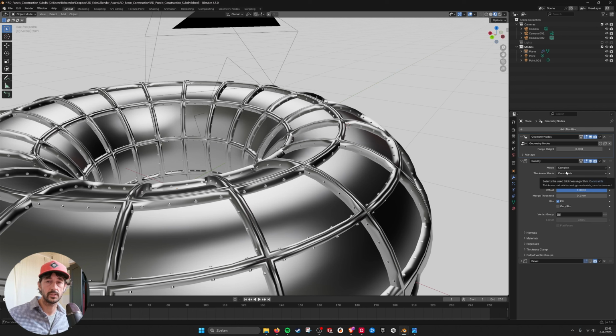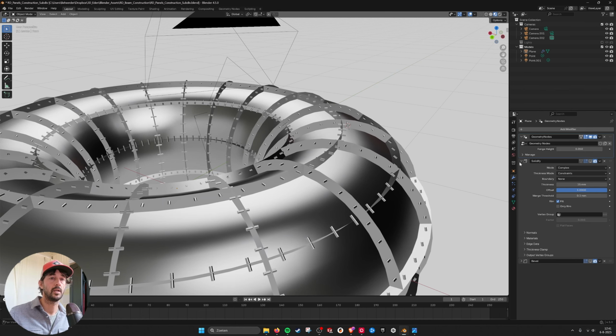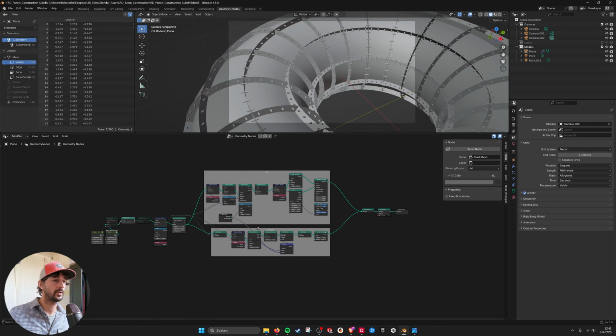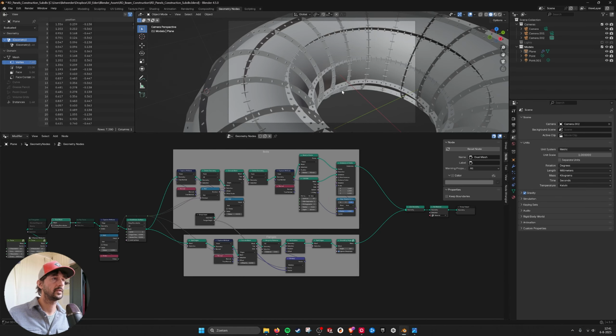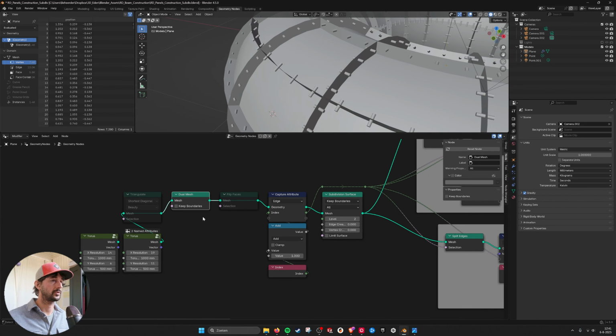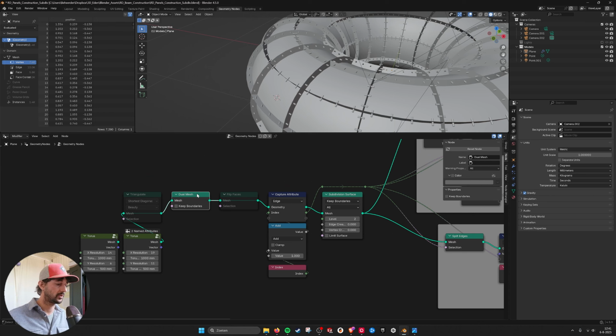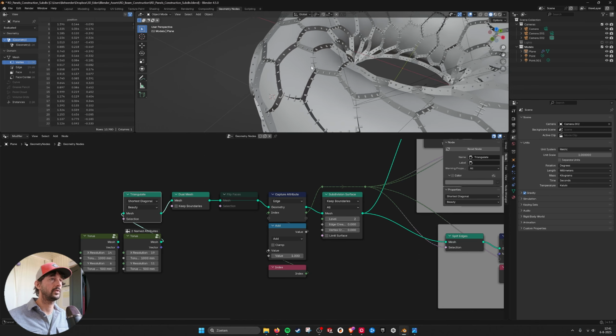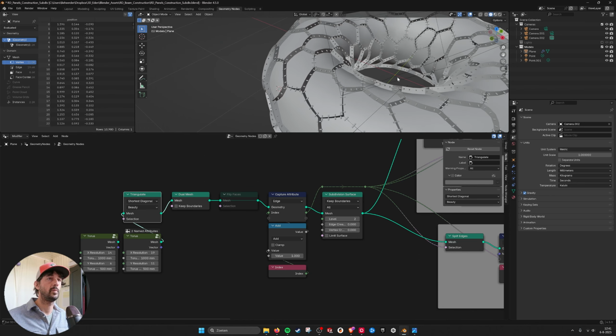You can also do this in the geometry nodes as I explained in the previous ones, but here I'm just using the modifier. If I go into the geometry nodes, it's a little bit simpler actually. So let's go here. I also have different setups using a dual mesh here. I also have a different torus. I also have a triangulate, so you get these banded hexagons. Looks a bit weird, but interesting.